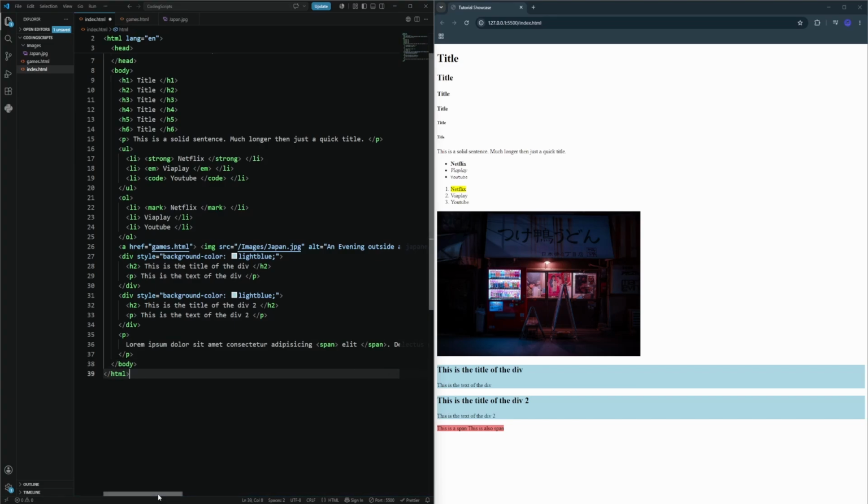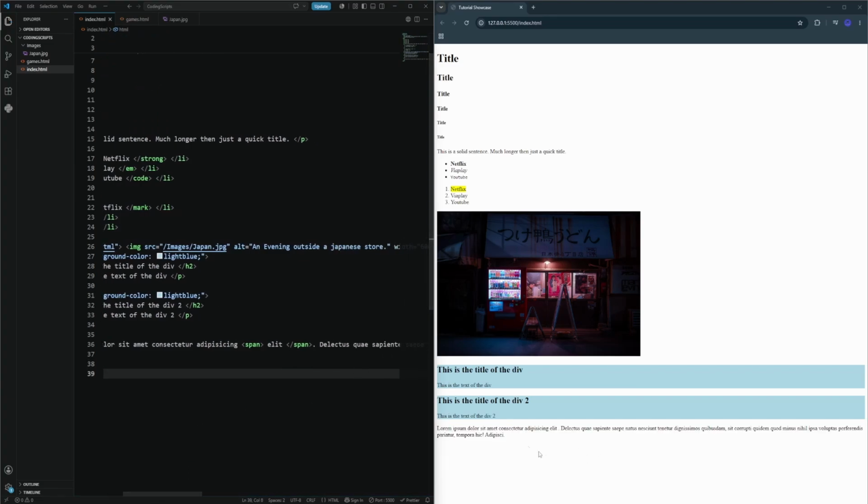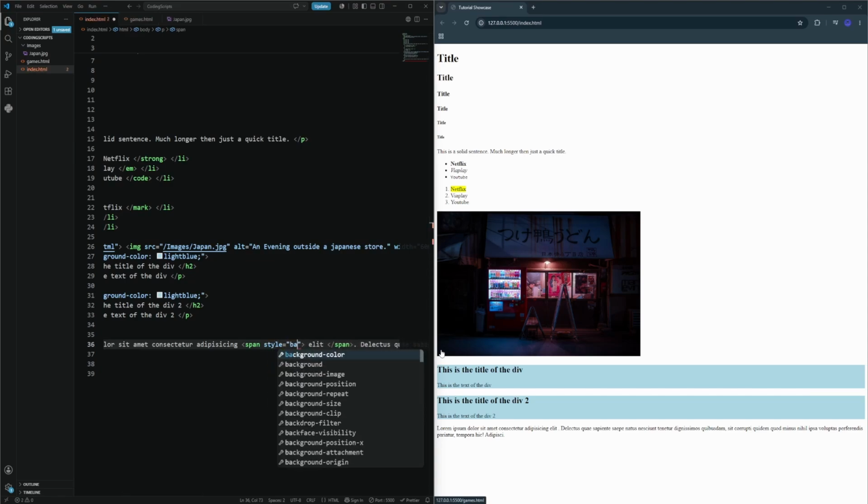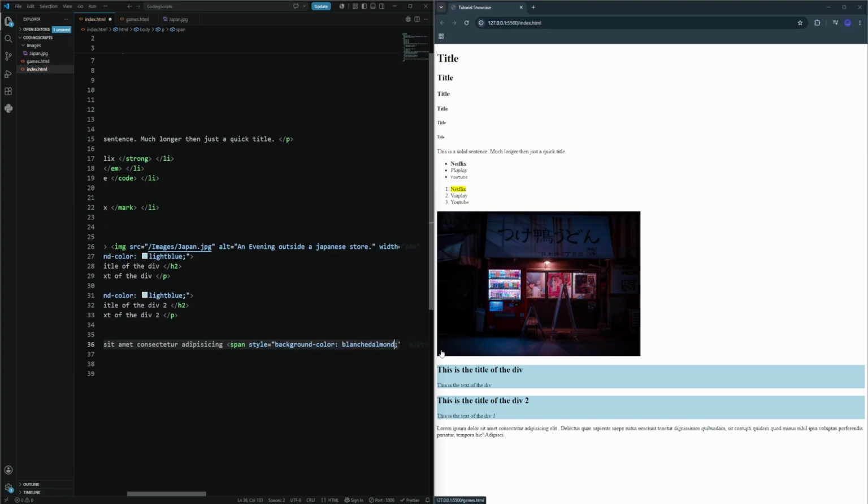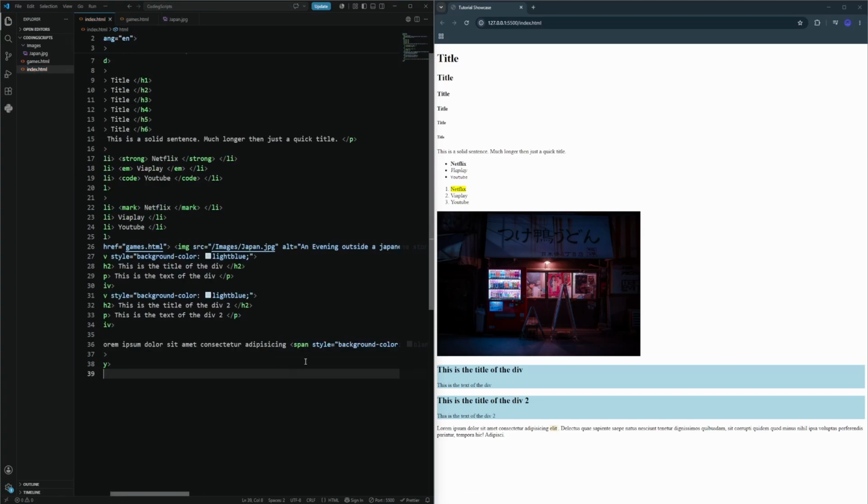And when we save, it's gonna look like the normal text. But since we span this part out, it allows us to actually edit this part by doing maybe style equals background color. Let's make this blanched almond, and boom, we actually added a difference to this part of the text.